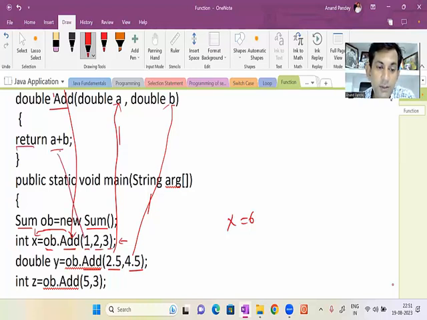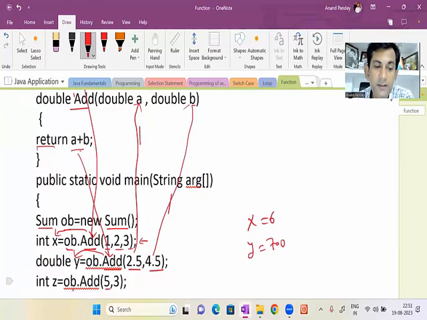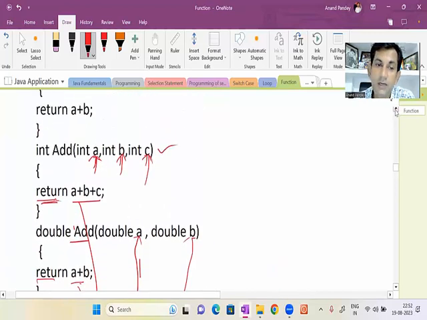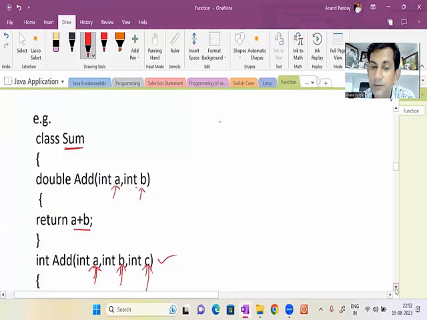So control will come back to where it was called, and the return value will be stored into Y, that is 7.0. Then the third time we are calling the function add, and this time we are passing 5 and 3, two integers. So the function which requires two integers will be called. 5 will come to A, 3 will come to B, and 5 plus 3, 8, will be returned by this function.